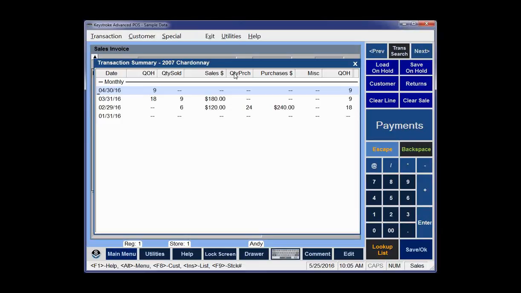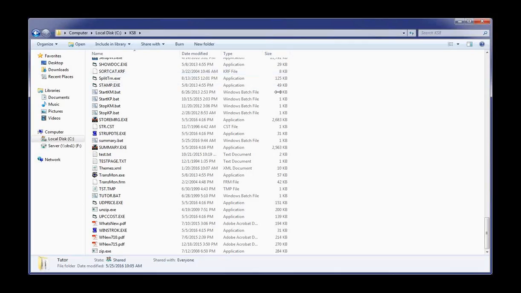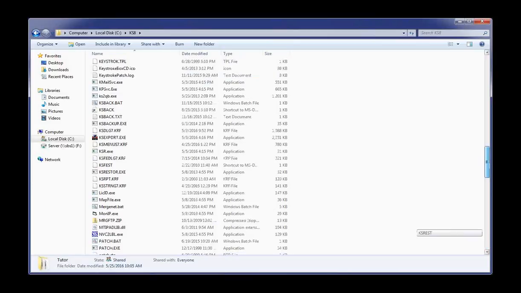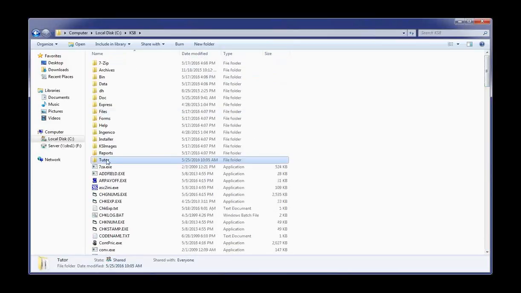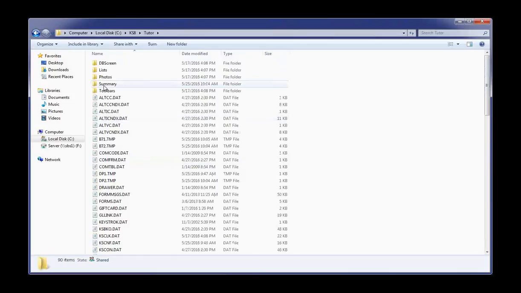What happens when you run that, and I am going to switch to my Windows Explorer, and in here I am going to go into my tutor data directory, and I'm using the tutor data just because if you've got a lot of data, it can take some time to crunch through.